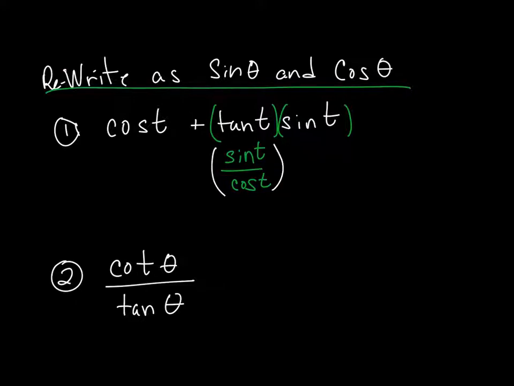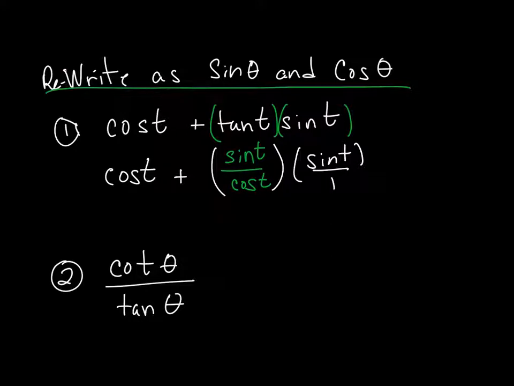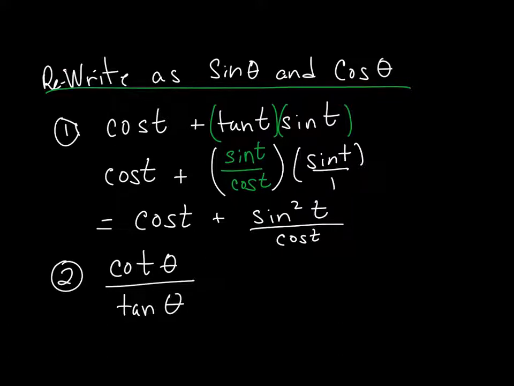Keep that in parentheses. What we're left with now is the cosine of t plus sine of t times another sine of t — that's understood to be over 1. Now I have the cosine of t plus the sine squared of t, where the sine is getting squared over the cosine of t. The sine squared of t is the same thing as sine of t squared, where that exponent is on the outside.